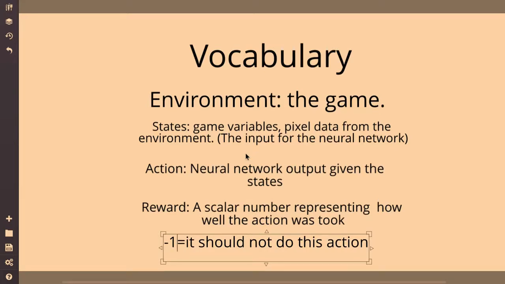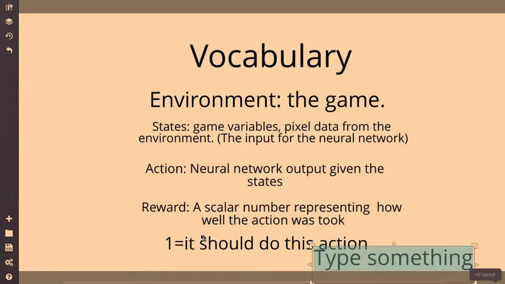In my case, my reward will be -3 because my player did not return the ball to its enemy. +1 means it should do this action. For example, in my game, it's when the player actually hits the ball and puts it back, giving it to the enemy. By the way, in my game the enemy is basically invincible. I just want to see if my implementation is correct.